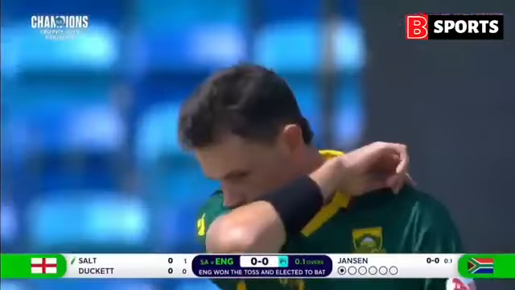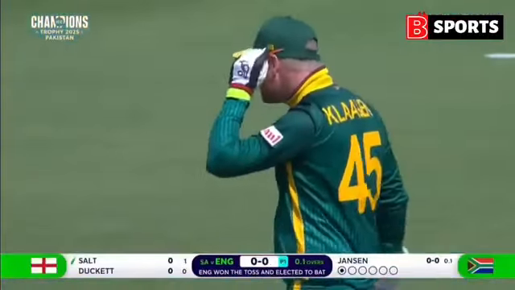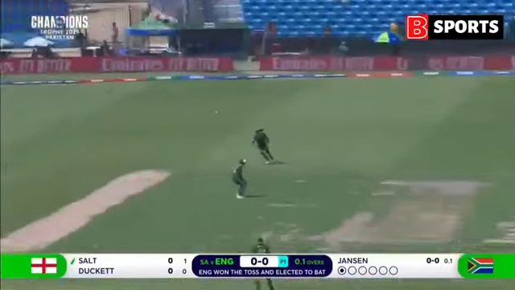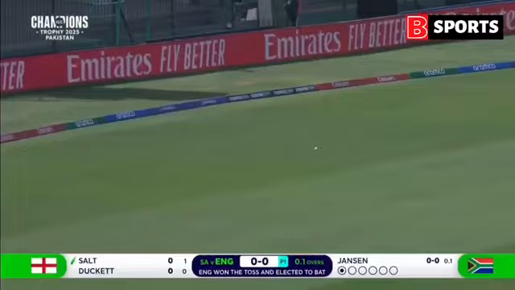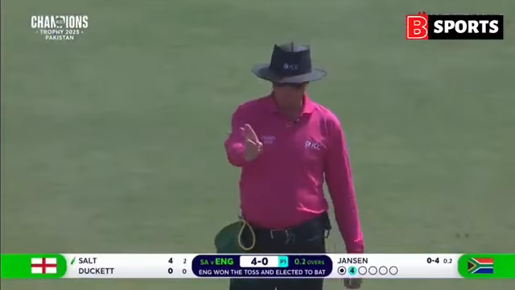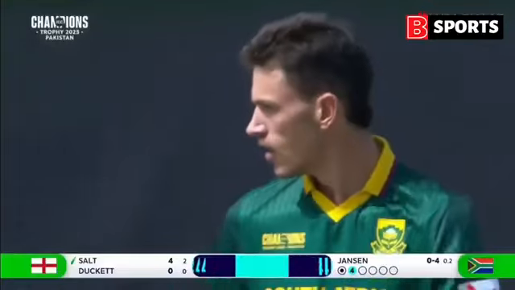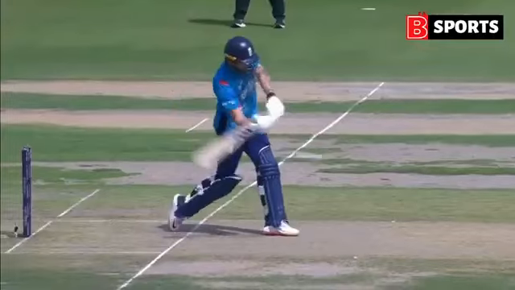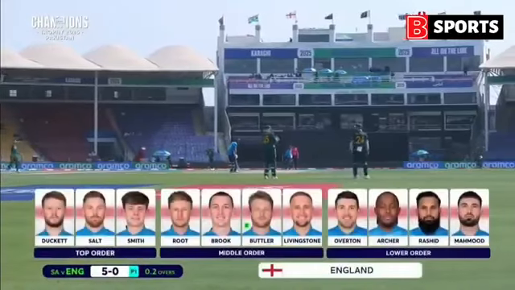Also a change of wicketkeeper for South Africa. Ryan Rickelton kept in the last encounter, and now that Hendrik Klaasen is up and over. That is how Phil Salt plays. Any width and he'll go after it. First boundary for England. He saw a little bit of width and he's not going to stop himself. He's relentless on bowlers, and especially on a surface.